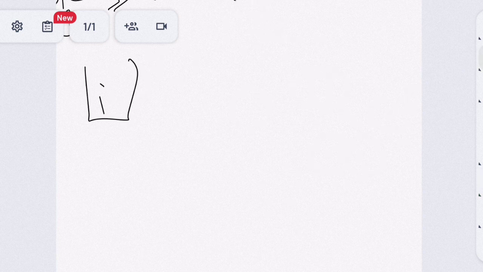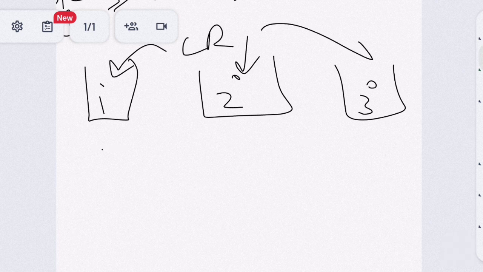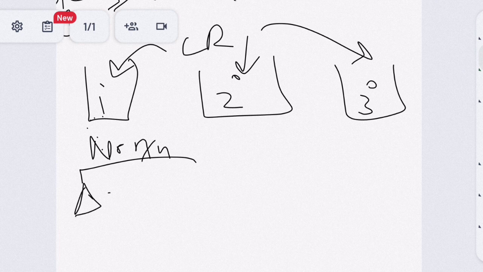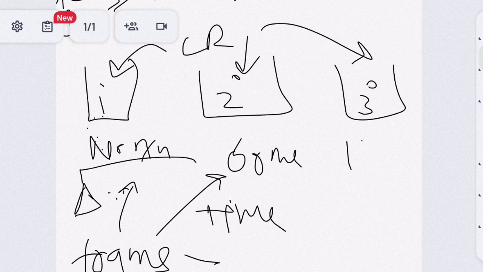So now we have taken these beakers, and we have 1 degree, 2 degree and 3 degree alcohols present. Then we will add Lucas reagent to all of them. In the first one, no reaction, because as we know, the 1 degree carbocation is not that stable. Or you can say that when we heat the solution, the reaction will take place. But in the 2 degree, it will take some time to show turbidity. Turbidity means formation of a foam-like structure. And in the third one, an instant reaction takes place and instant turbidity is observed. So this is what is called the Lucas test.